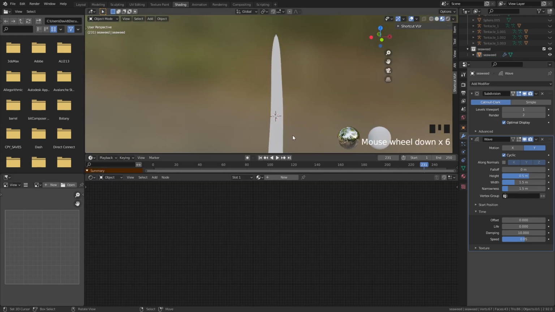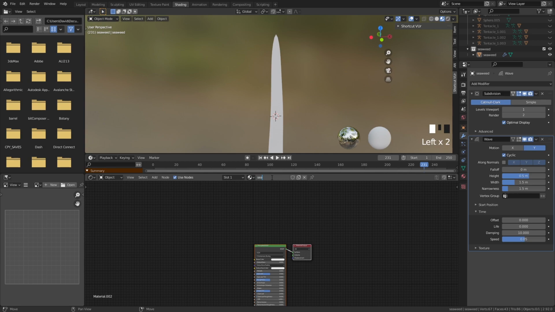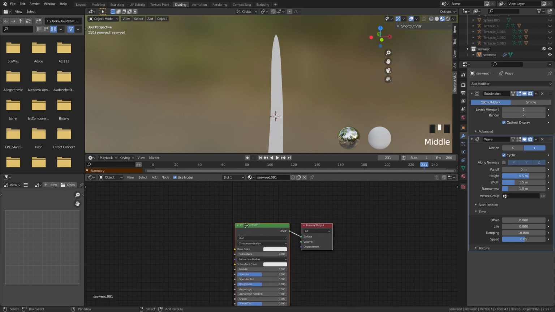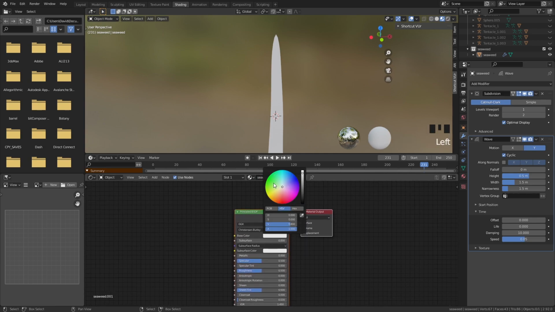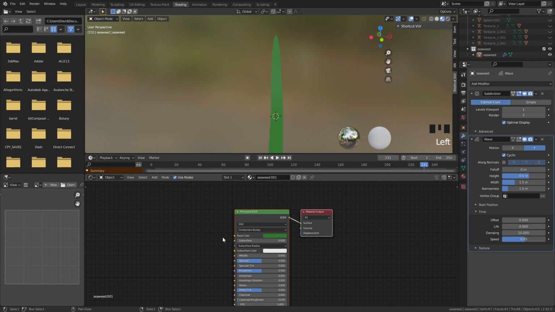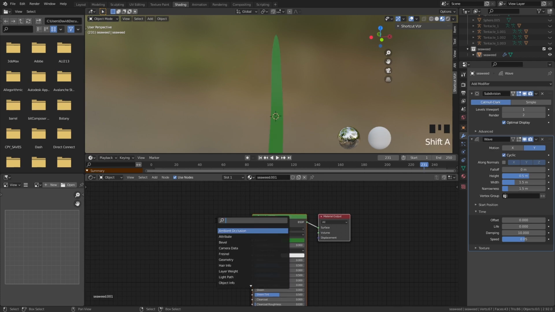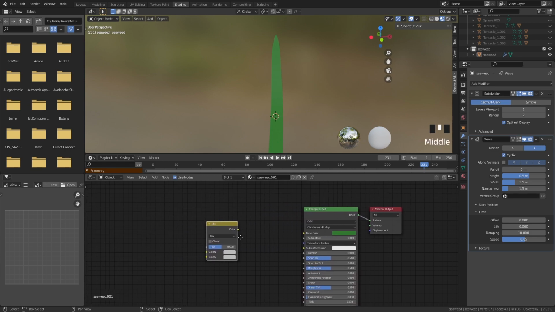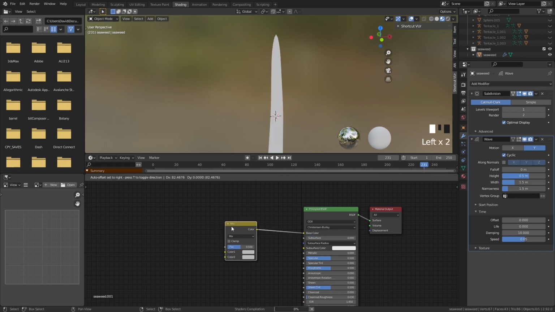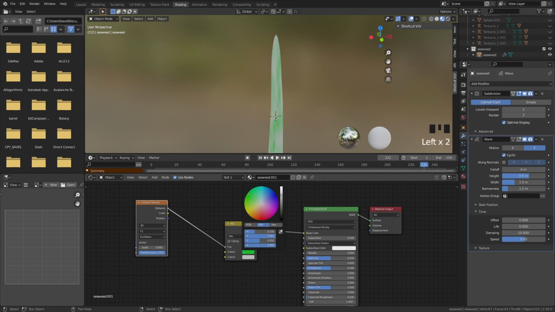So let's create the material for the seaweed. Let's click on new. This is going to be the seaweed material. Here we have it. You can just do a basic darker green color if you like to, or you can use multiple colors. So we can do a mix RGB. We can mix these with a Voronoi texture, or however you say this. So this goes into here. One of them is going to be a dark green color, and one of them is going to be a little bit brighter, maybe even towards the yellowish.